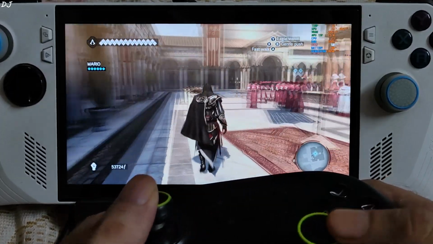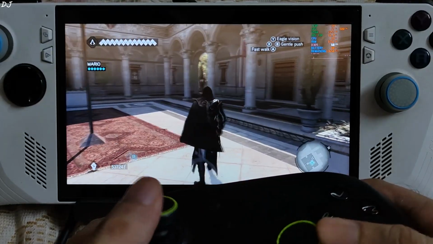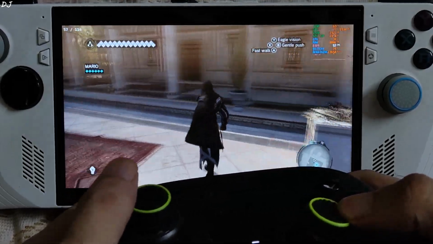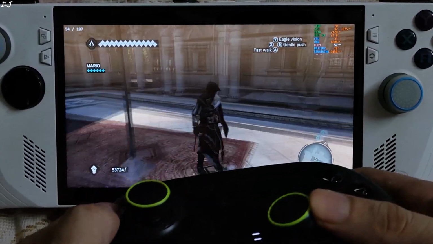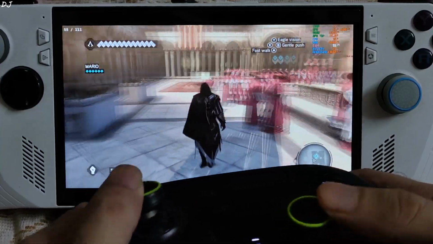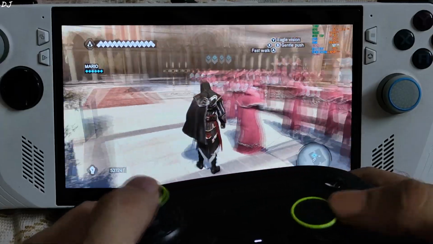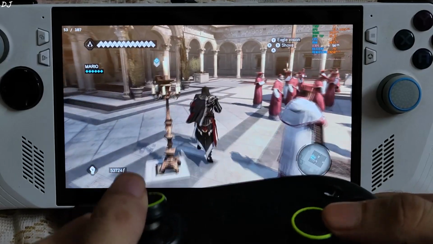Getting 60 FPS here. VRAM usage is around 67%. I'll just enable LSFG. Back to the game. Yeah, now LSFG is working. Base FPS is within a range of 50 to 60. Not observing any significant graphical artifacts. Some minor flickering around Ezio's head. Difficult to observe it.